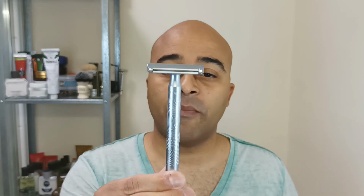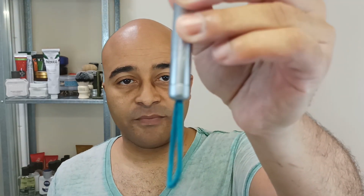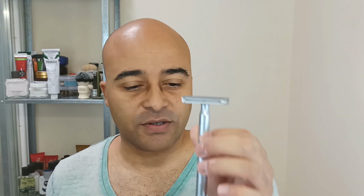Lovely razor, MÜHLE Companion, gorgeous. There you go, it'd be perfect for traveling as well, if you can get something to cover up the head. Although you don't need it if you take the blade out. It'd be perfect for traveling. And ladies as well, I would say this is good for ladies shaving in the shower as well. I'm really enjoying this razor, I have to say.